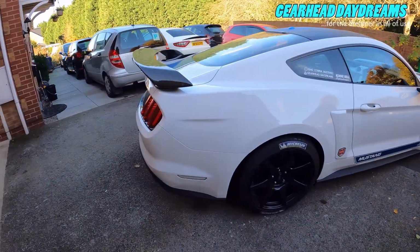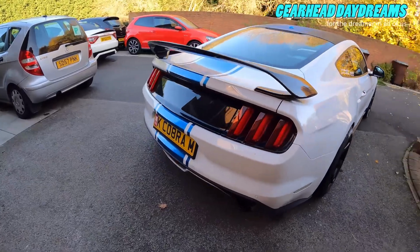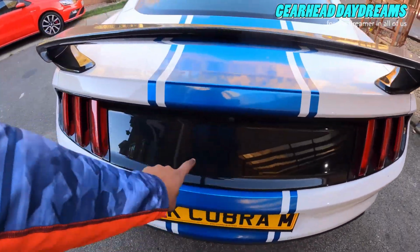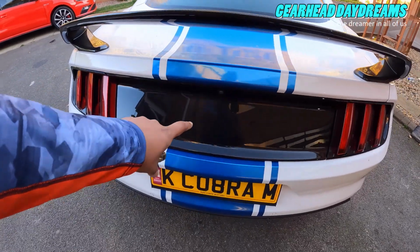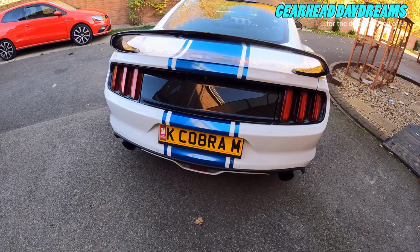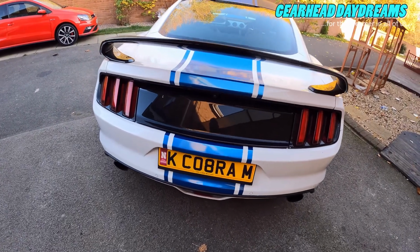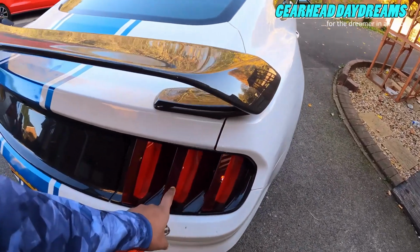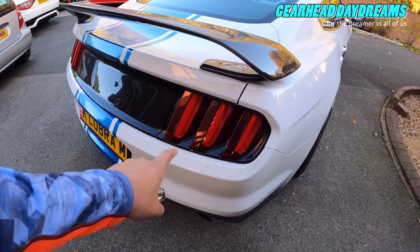So yeah, moving further back, pretty stock, no badge, OEM Ford Racing deck lid. Those are rare to find. Yeah, you can get replica ones, but wherever I can, I prefer OEM. And then these lights are special. Okay, there are not many of these in the world.